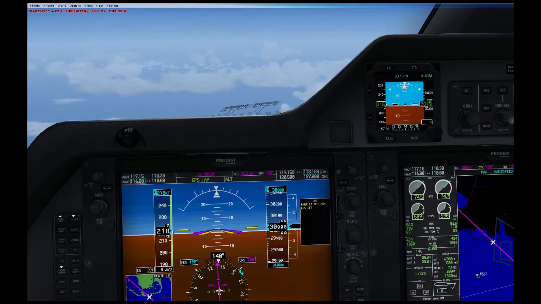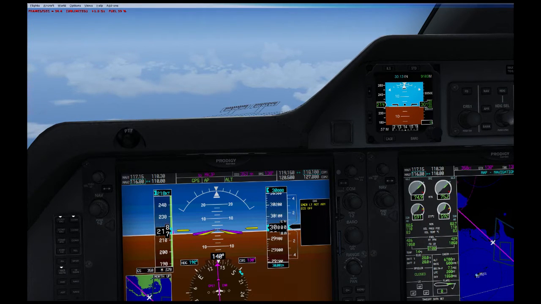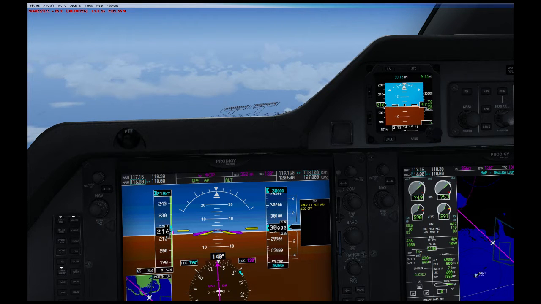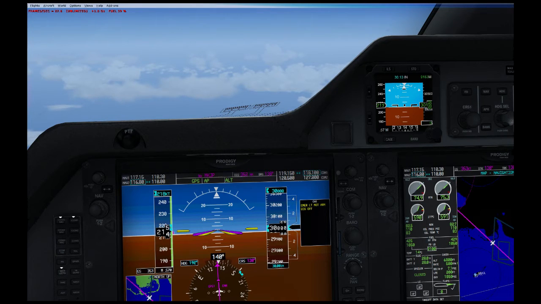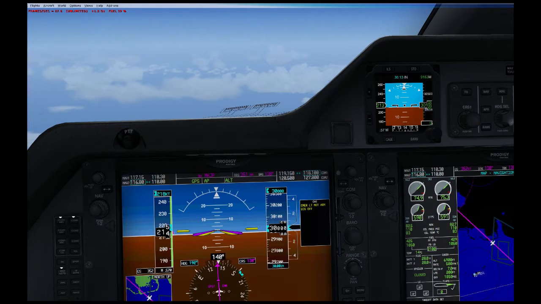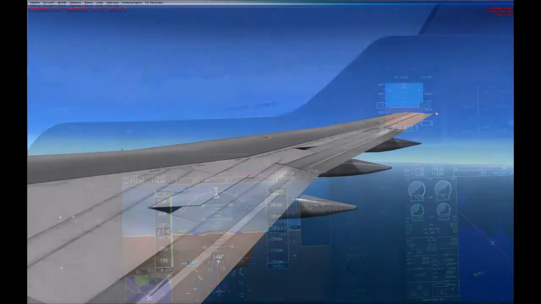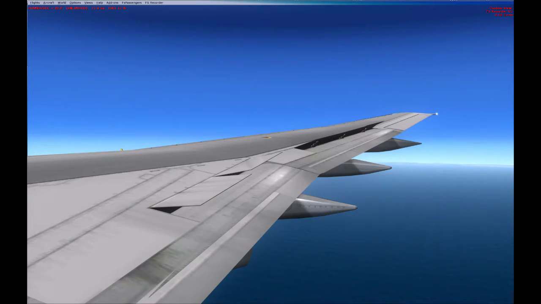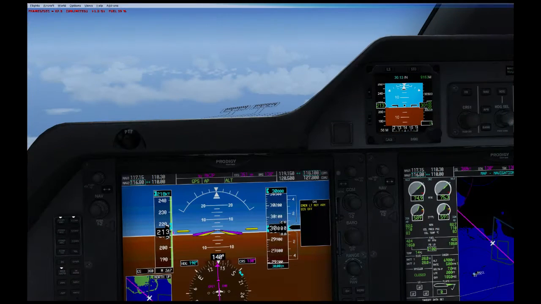So I was coming in from St. Martin to Jamaica, and as far as being 40 miles from the runway at 10,000 feet, I was within 38 miles of the runway, and I was at 13,000 feet. And with this video, you can see it right here, I had to use the spoilers on the 757 to arrest my descent.